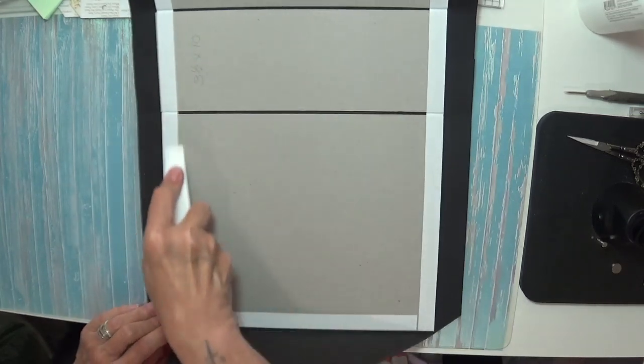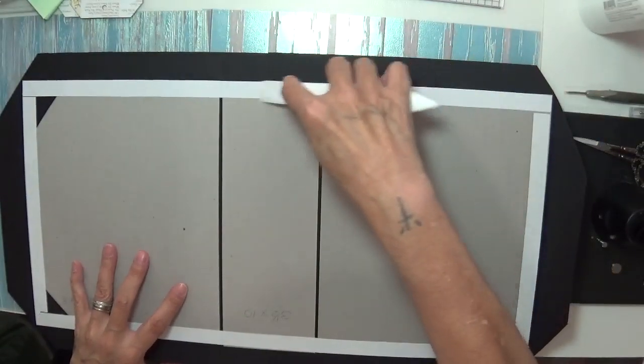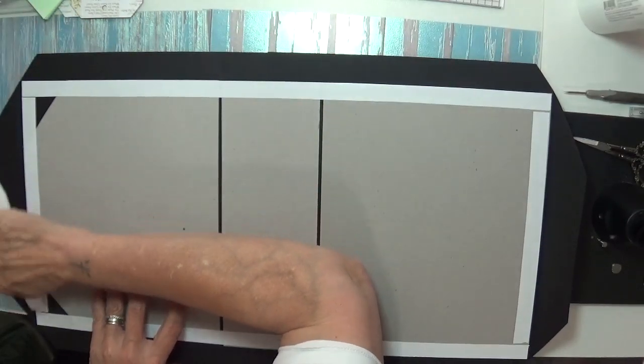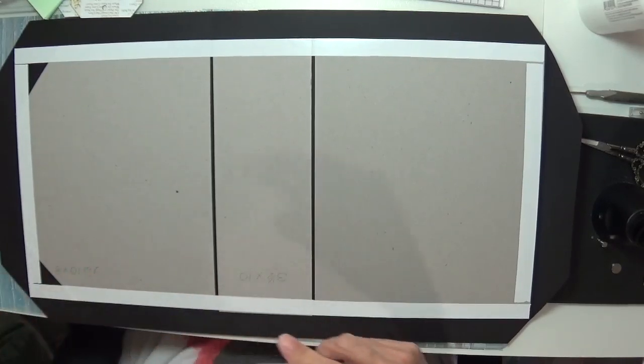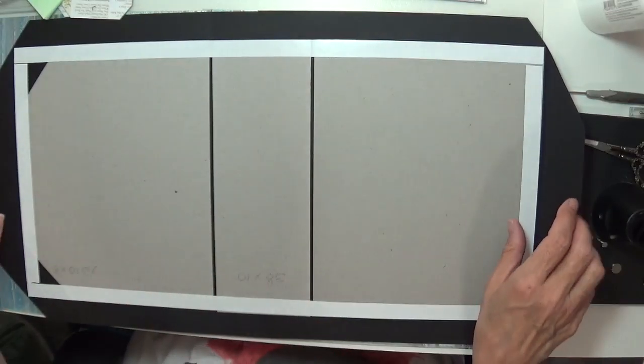Unless there's a different way to do something, I won't need to show you this process every time I make an album. That way it will shorten down the length of the time of the videos as well. Because I will just refer back to this one in the top corner. So you're more than welcome to click the top corner and go and see how it is made.